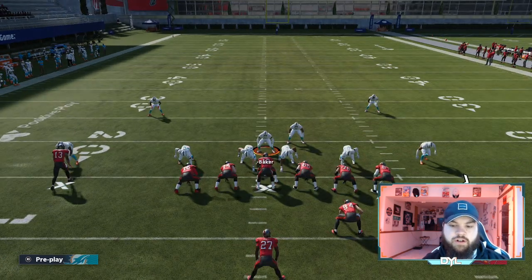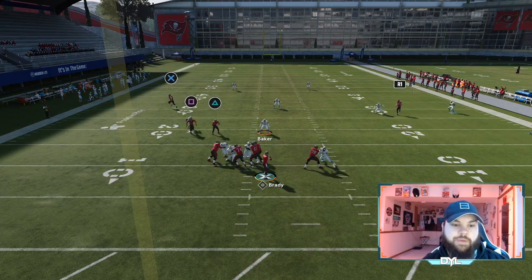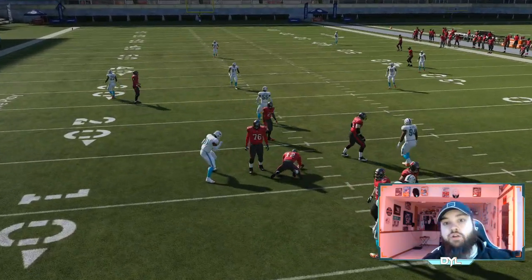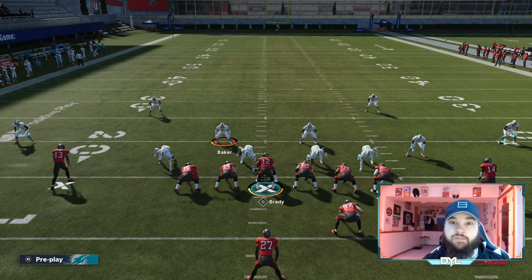You're going to see right here, we're going to snap the ball. Look at the right side of the field. You see like nothing's really open. And then on the left side of the field, the post was open, but that's going to be your user responsibility right there. So it pretty much bags almost everything on this play.